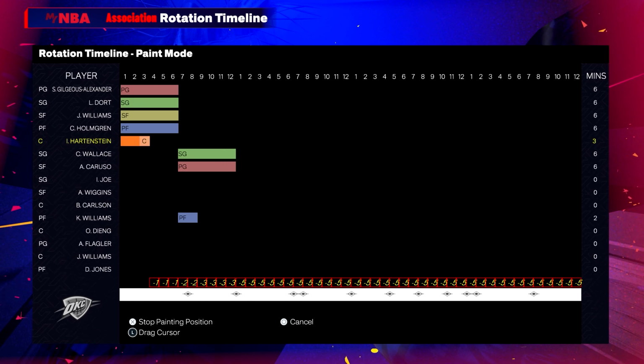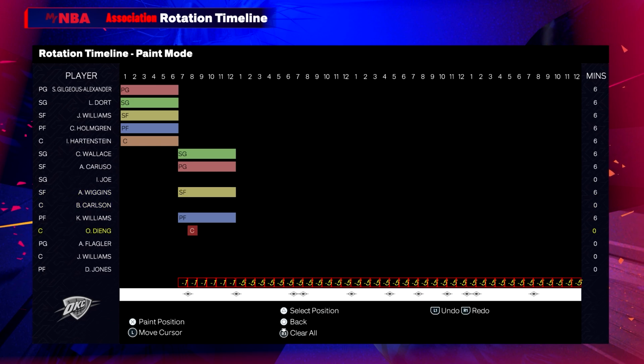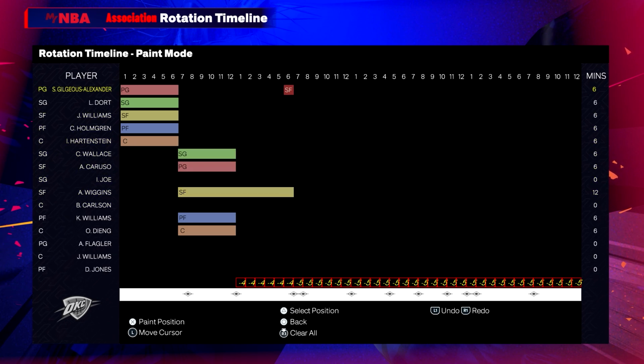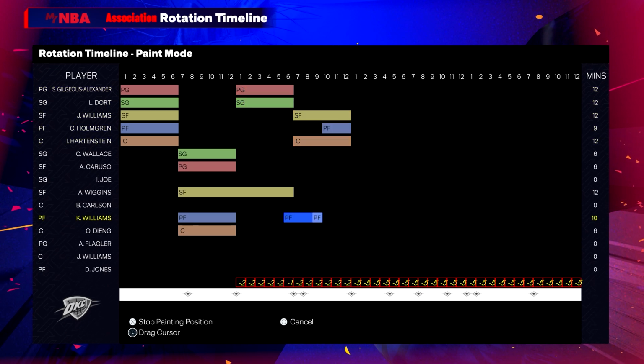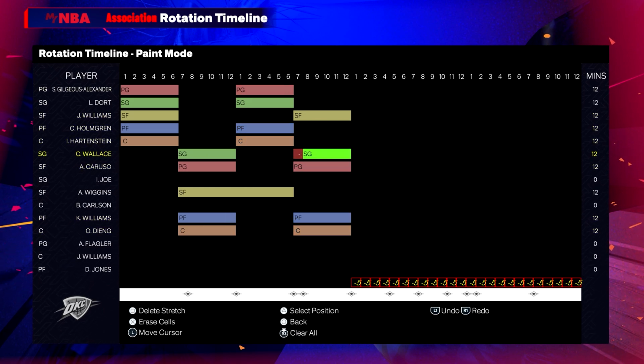One of the fun things is you can have different guys play with different players instead of being static in your rotations. Maybe you want Shea's second time on the court to be paired with Wiggins and let Williams run a second unit without Shea. Wiggins might be a bit tired playing 12 minutes straight, but you get the picture and it will look like this. Now I'll fill out the rest of the first half minutes with the same setup as before, just with Shea and Williams being broken up.